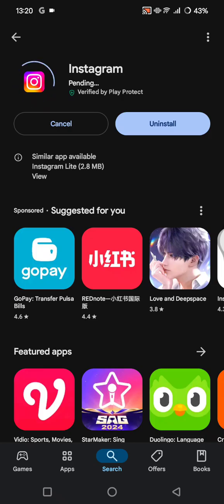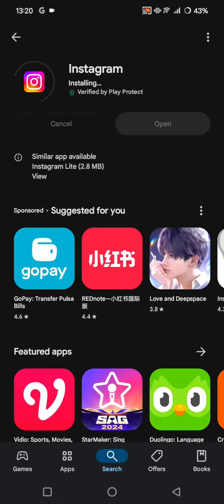Because if you don't update the app, then your account is not on the newest version and you'll probably not have any new features on Instagram. So just wait until the updating process is finished. But if you don't see available updates on Instagram in the Play Store, you can just go to the settings, and I'll show you after this updating is finished. Okay, so now it's installing. That means my Instagram is now on the newest version.